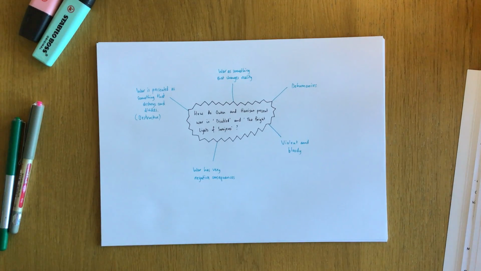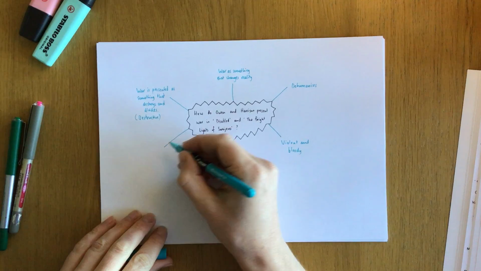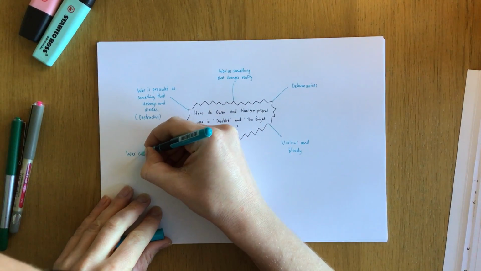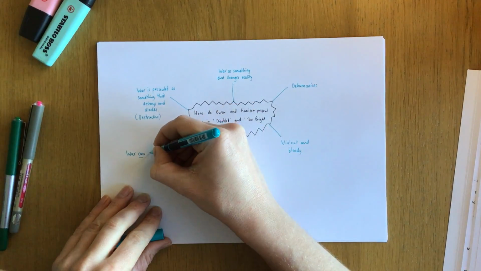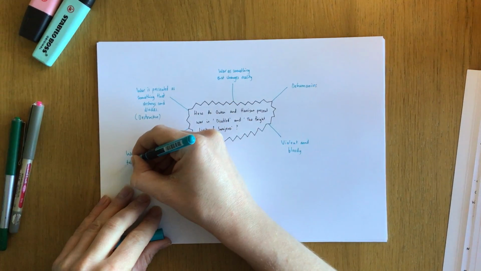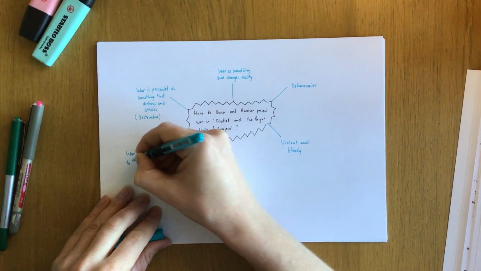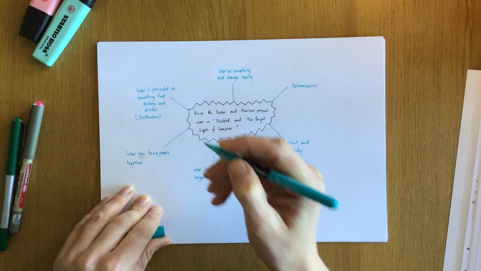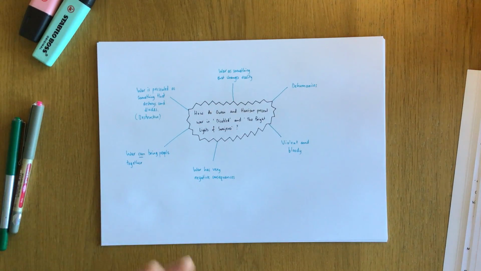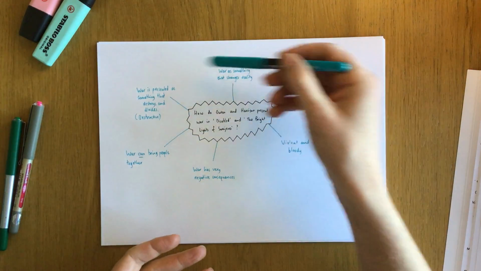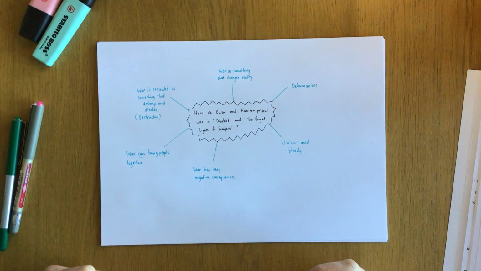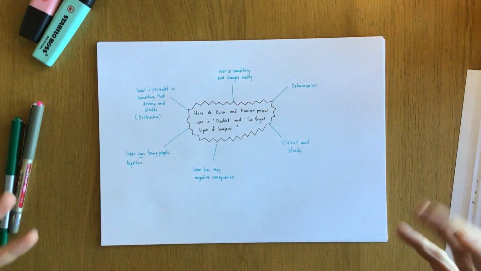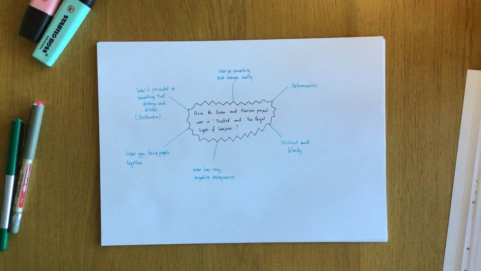Let's look on the flip side of things. Are there differences in how these two poets present war? I think there are. In The Bright Lights of Sarajevo, ironically, war can bring people together. Obviously, it doesn't really do that in Disabled, but it certainly does in The Bright Lights of Sarajevo. So, let's imagine then that these are all of our ideas that we're going to come up with for this essay. That means we've got 1, 2, 3, 4, 5, 6 at least main paragraphs there in our essay. That's fantastic. We'll have a short introduction, a short conclusion eventually, and our 6 main ideas.